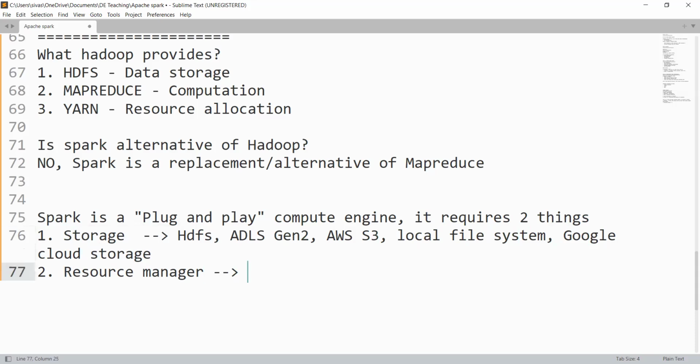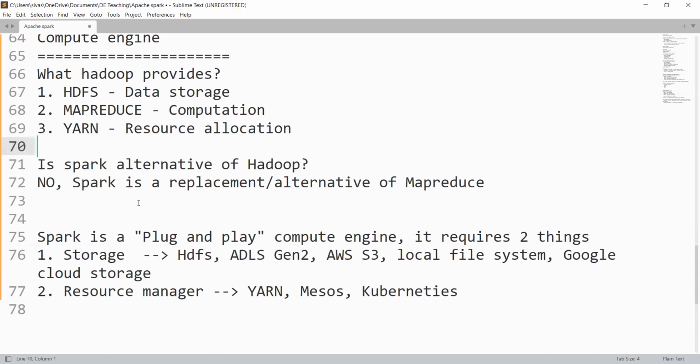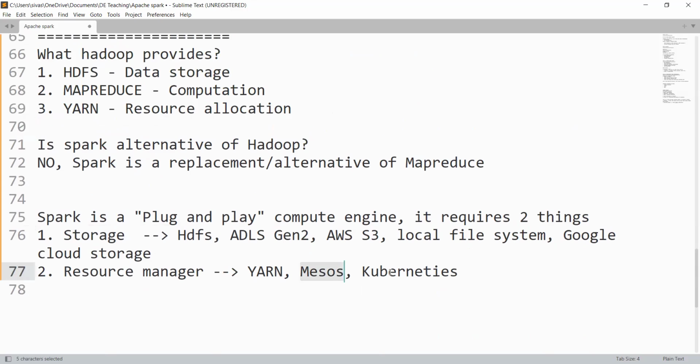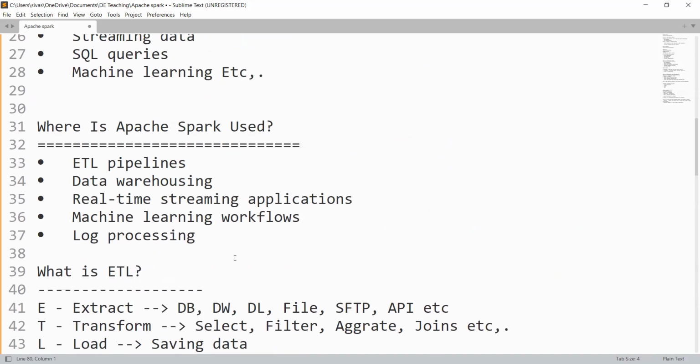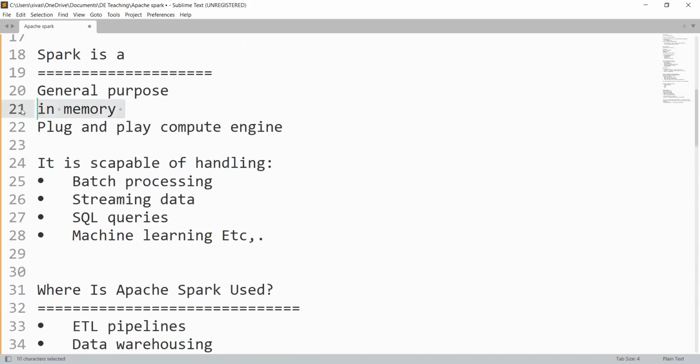And for the resource manager, we also have multiple options. We can use YARN from Hadoop, or Mesos, or Kubernetes. That's why Spark is a plug and play compute engine. It provides only compute, but for storage and resource manager, we can choose anything. I hope you are understanding. And also I mentioned in-memory.